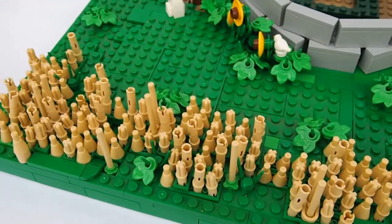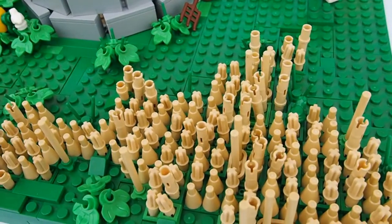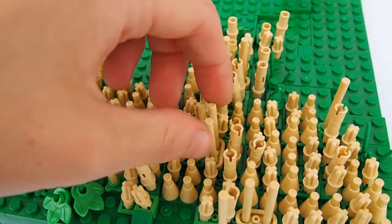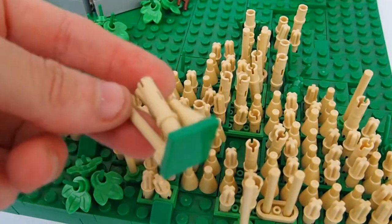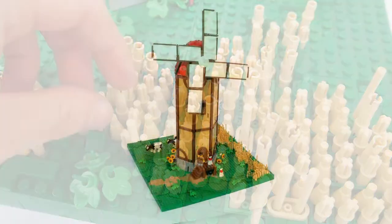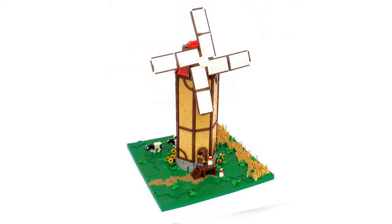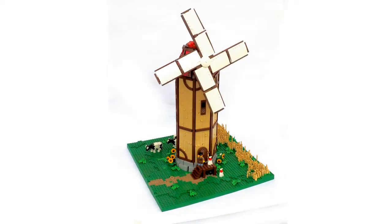Taking a closer look at the wheat field, you can see we're using mostly technic pins and half pins and axles, and some ice cream cones too, and some 4L bars, and these are all on green tiles, just resting on there. Here's the windmill with the working sails.